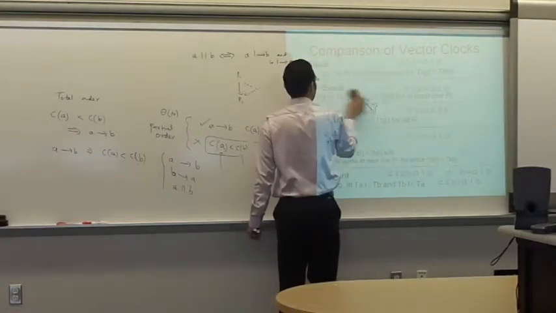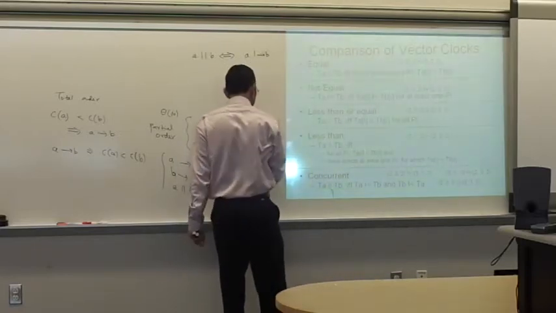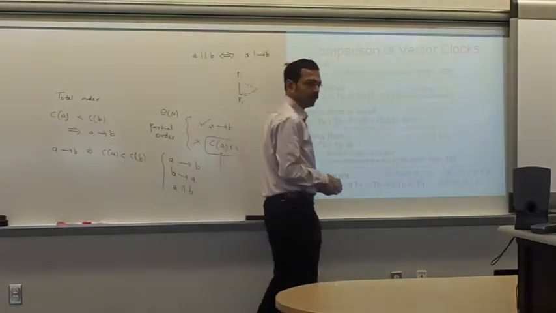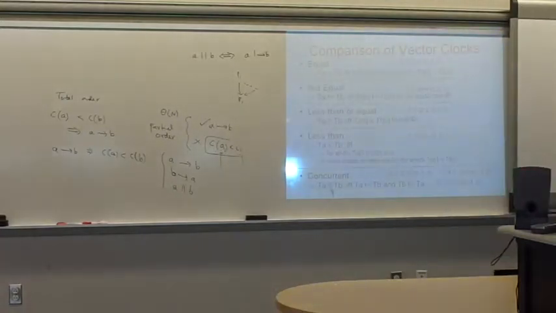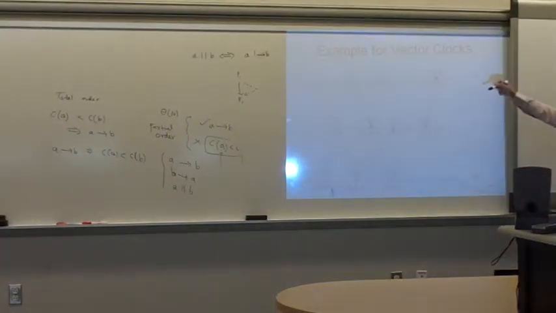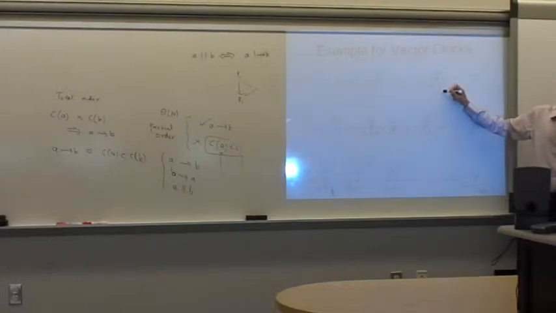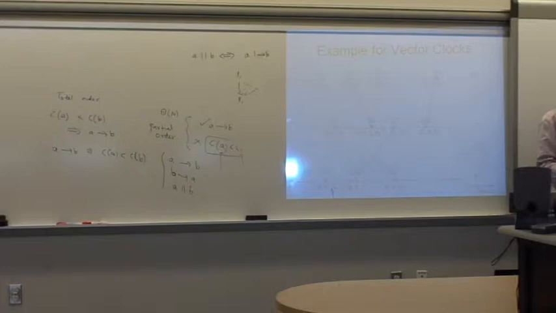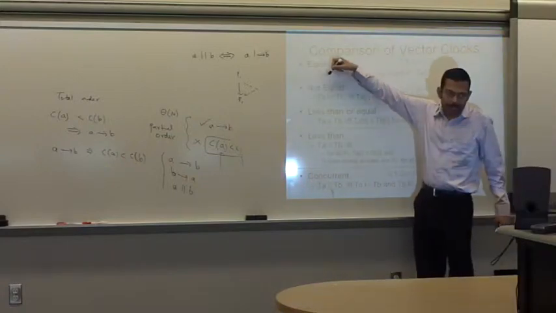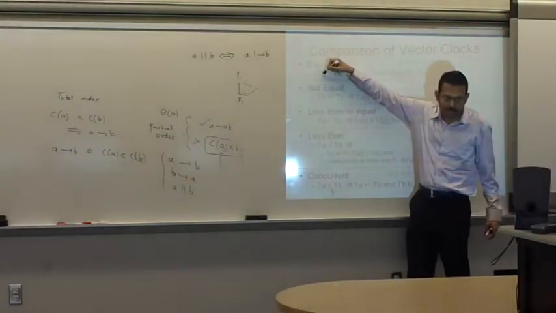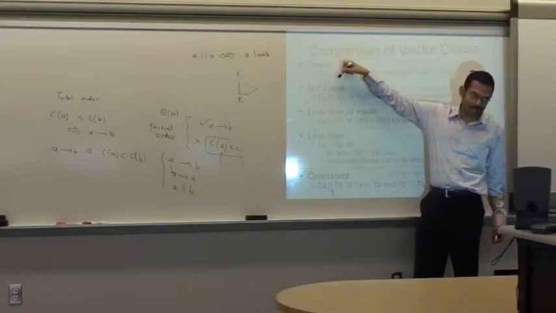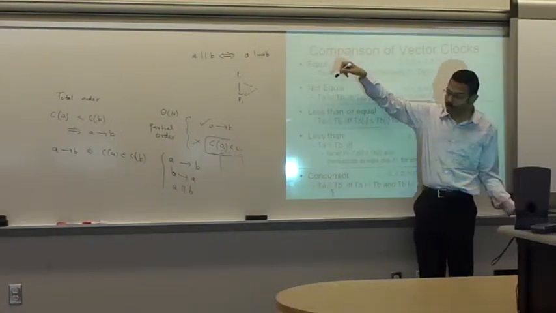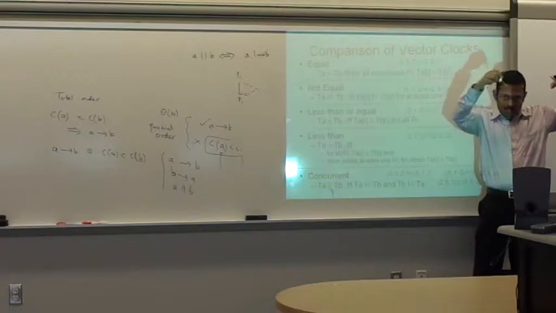So we can say each event will now be associated with a timestamp, the vector clock. Like we had here, this event is assigned this vector clock timestamp, this event is given this timestamp, and so on. So each event now has a timestamp, that's basically the vector clock value. We can say the timestamp of event A is equal to the timestamp of event B, provided all the individual entries are the same.